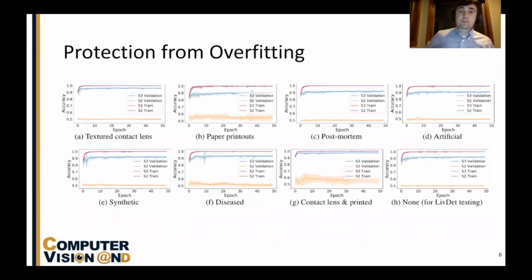What we found is that this is actually protecting us from overfitting. Here we have S2 and S3, which is the limited data, and then the limited data plus human annotations. What we see in all cases here is that the training accuracy goes to 1 pretty quickly, so 100%. But in the case of S2, which is just the limited data, the validation accuracy, which is from the same source, is roughly around 50 or 60%, which is almost random chance. Whereas S3, which is the same data as S2 but with the human annotations, is about 80 to 90%. So the improvement in validation accuracy is quite large. We see that this is protecting us against overfitting, considering that this is the same validation set in both cases.